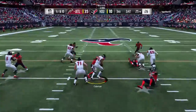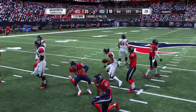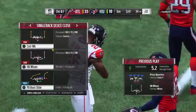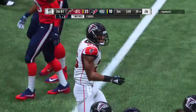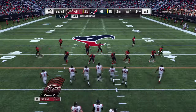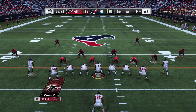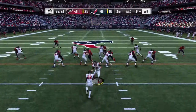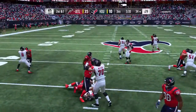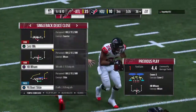And the drive starts with a handoff to Coleman. A nice run there, 9 yards, and it'll be 2nd down. Offensive linemen love creating space for their guys carrying the ball. But when that guy also breaks tackles and creates extra yardage, they almost feel like he's one of them, and they really embrace him. They stay on the ground. Again, it's Coleman. Only a gain of a yard, but that's all they needed, as that's going to move the chains.